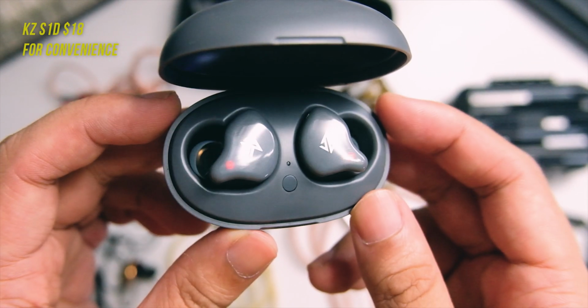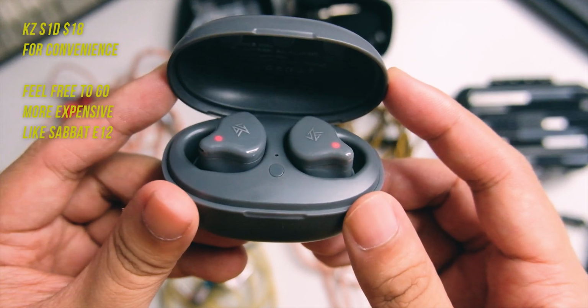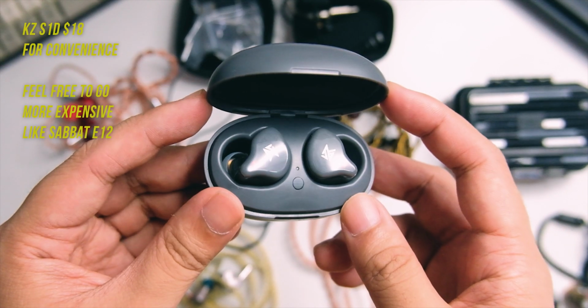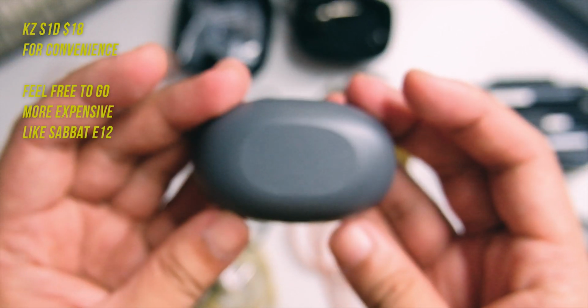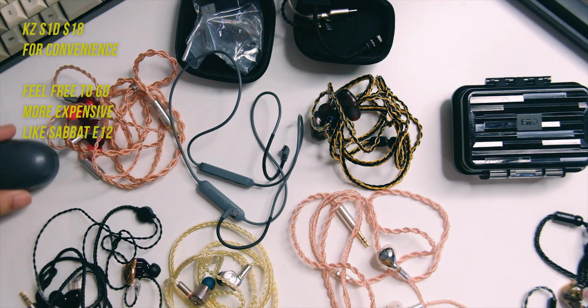So the S1D is your dynamic driver IEM. It's my favorite under $20. I like the overall tonality. It's a bit bass boosted at the bottom, and the mids are not the best, but for casual listening, if you just need some convenience in your life, the KZ S1D might be an alternative for you to bring in your day. It would be a nice addition to a collector's kit.